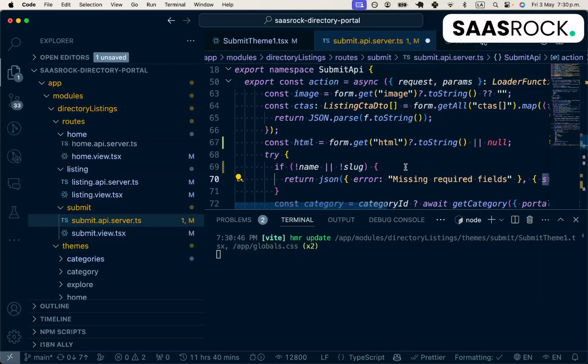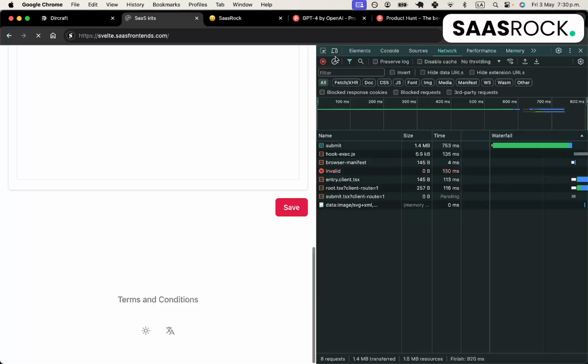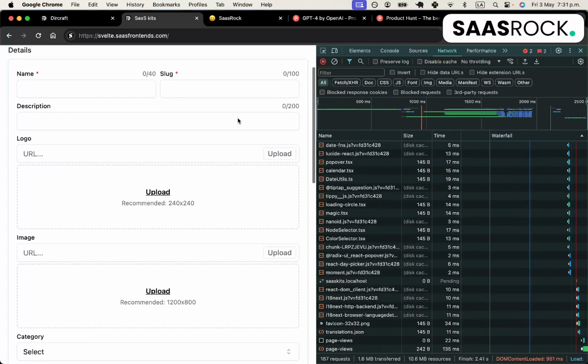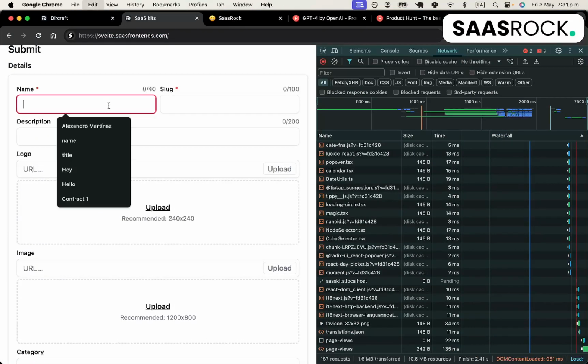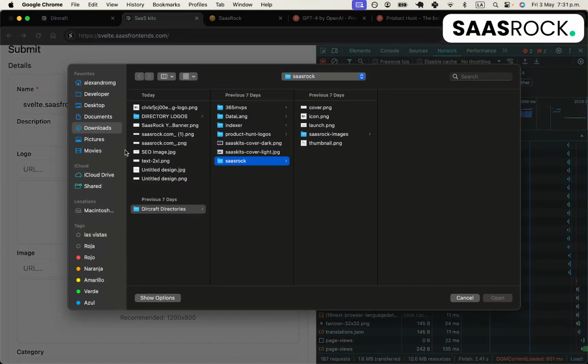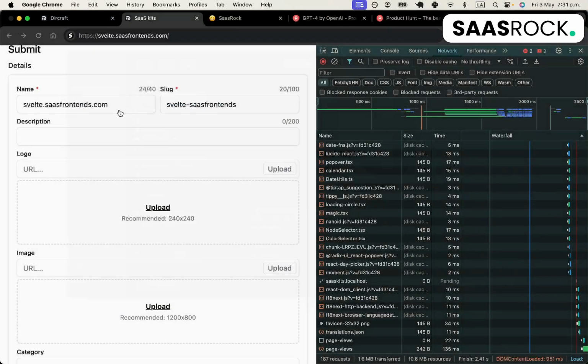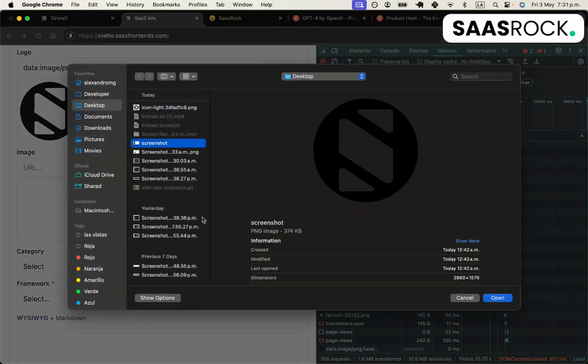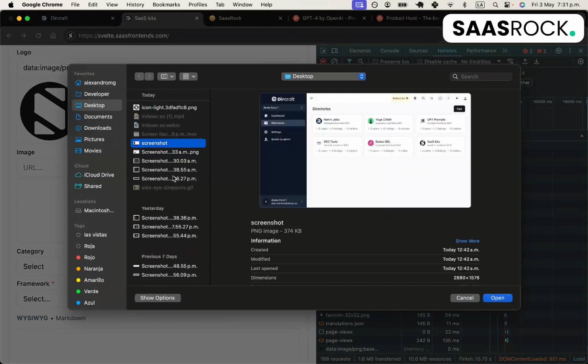Status. Okay, so that should work, but we lost all the changes. So I'm gonna type it again, remove it, and where's the logo? I think it was on desktop, and the image was there as well.